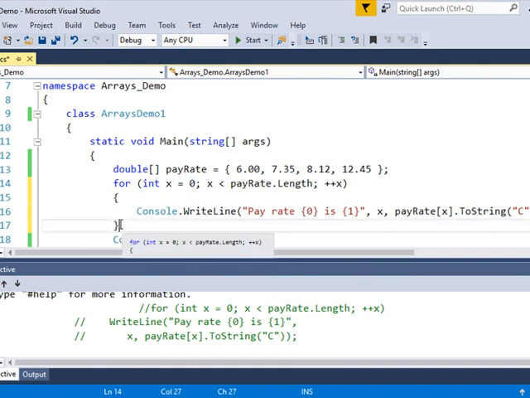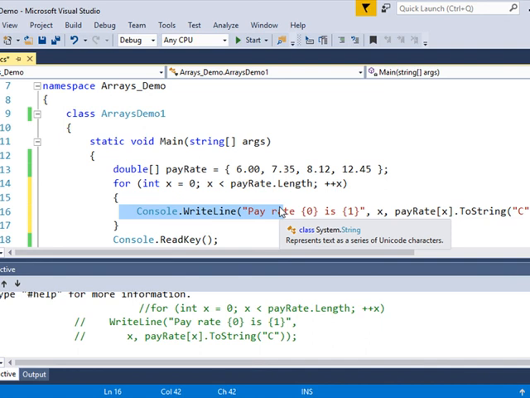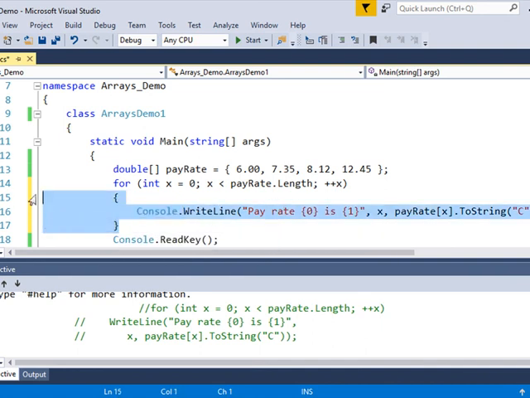And I didn't have to, but I put this in a block comment with the curly braces. I didn't have to because it's only one line. When you have only one line, you don't have to use the curly braces, but I think it's easier to see if you do have it that way.